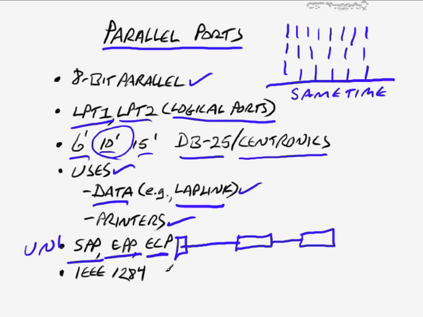And also with this, you're going to be better off if you use an IEEE 1284 cable, and it'll say that right on the cable. Generally speaking, what this will allow is, number one, it's shielded better, so you get more reliable data transfer. It also will transfer data faster, and it will give you bidirectional support, which you would have with ECP. That way, for example, if the printer runs out of paper, it can send a signal back through the printer cable to the PC and interact with some kind of software or the operating system, and a message might pop up saying you're out of toner, you're out of paper, or whatever.